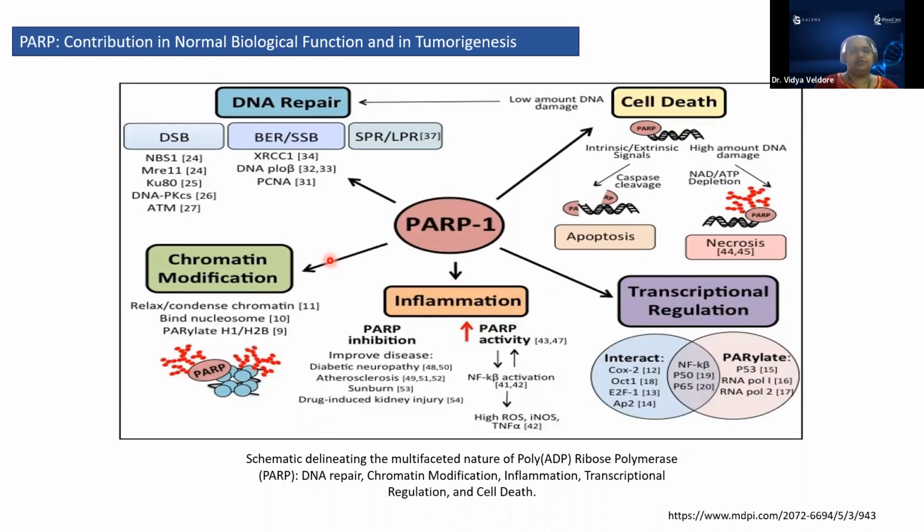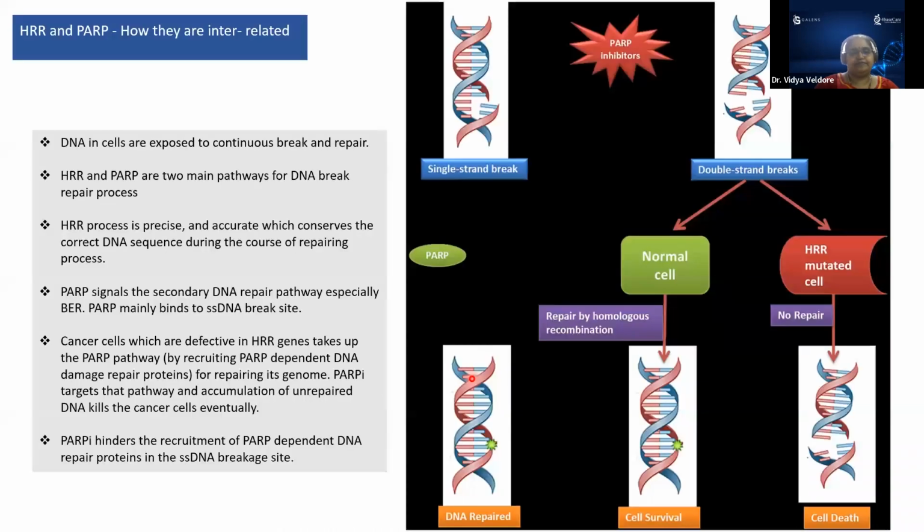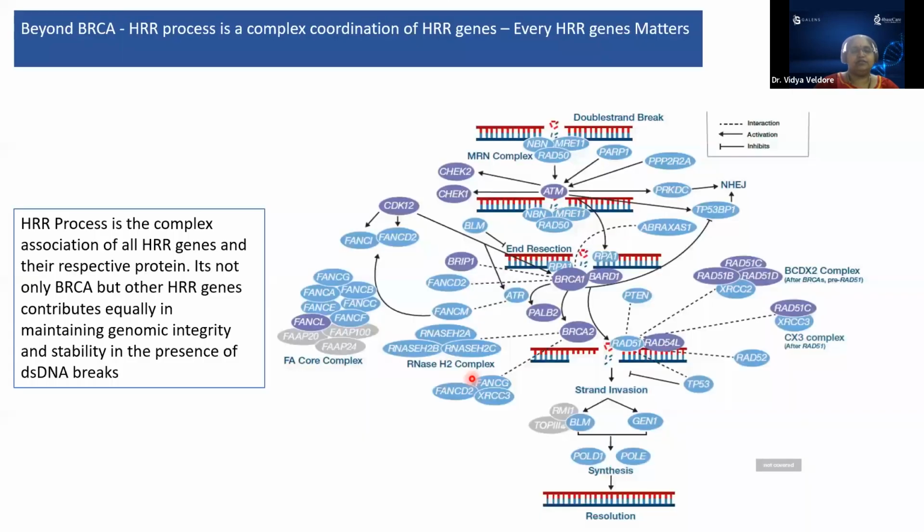So this is another cartoon that shows that the PARP enzyme is the central player, and how it has an impact on multiple different pathways associated with DNA damage and repair mechanisms. So this is another network. Essentially here what we see is, for each different type of mutation, the cluster of genes involved. NBN, MRE11, and RAD50 are involved in double strand break repair. And here the single strand repair is taken care of by ATM plus this cluster of genes. Then how each repair mechanism is taken care of is shown here.